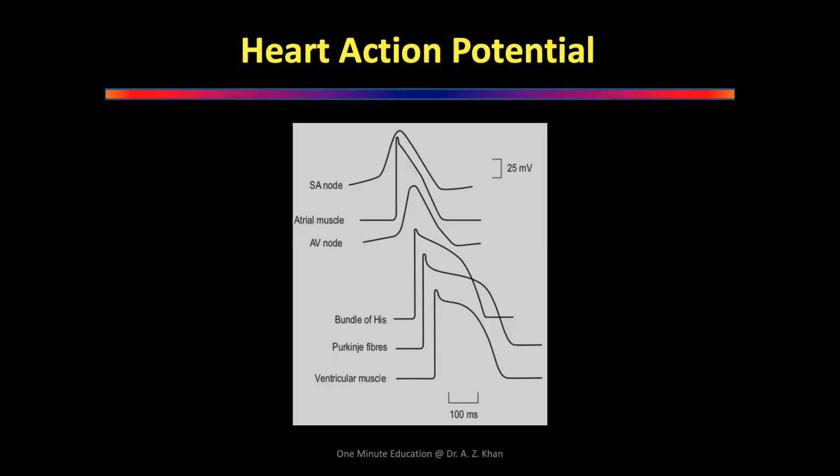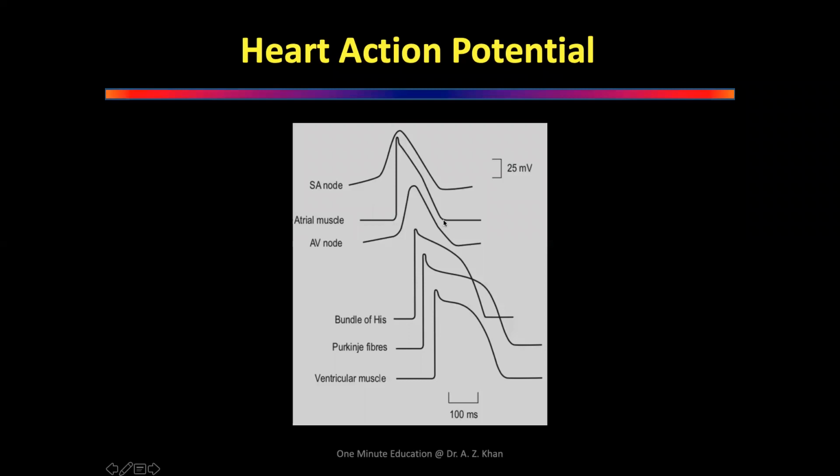Yeah, go ahead, ask the question. I just wanted to know if you need to know the exact shapes of the... You don't need to know each shape. If Purkinje fibers, ventricular muscle and atrial muscle look like a myocardial action potential, that's okay. So you don't need to know the difference in those. But the SA node and the AV node should be different. Did you understand that? Okay.